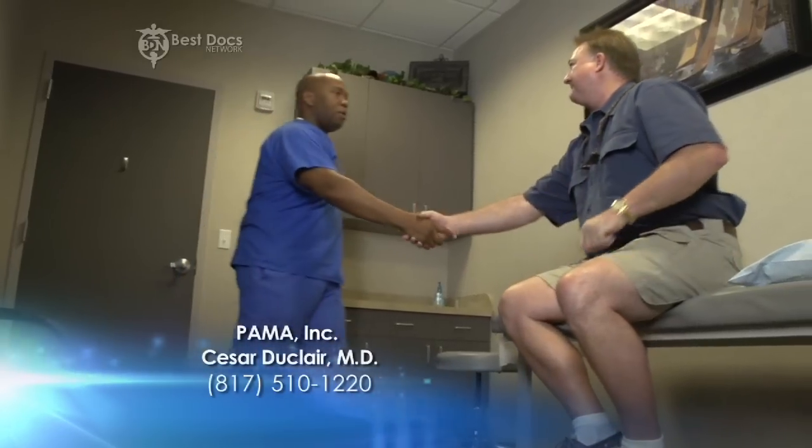Greg is a prototypical guy. He hurt his back doing some heavy lifting. He ended up having a spine surgery, and he ended up having a second surgery. And when he came to me, he was very disappointed with the results of his surgery. He was almost at the end of his proverbial rope, feeling that there was nothing for him.